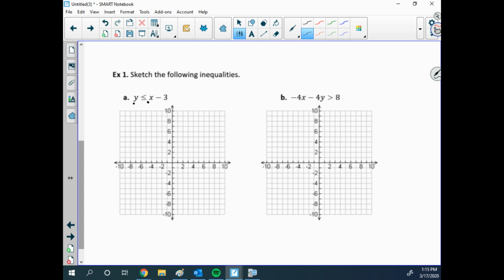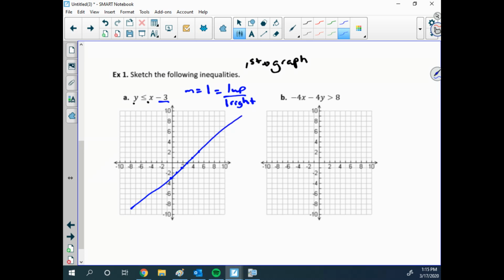To solve, the first thing we're going to do is just graph it. If it's a linear function, graph your linear function. If it's a quadratic, graph your quadratic expression. And we should be pretty comfortable by now dealing with quadratics. So y equals x minus 3. When I'm drawing a linear function, I'll go to negative 3 on the y-axis. That's where I start. My slope is 1, which means I'm going to go 1 up and 1 right to get to the next point, and repeat. I would connect those.